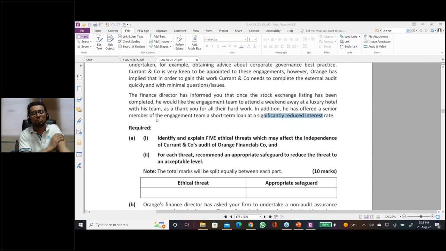Moreover, if you want to practice something more on ethics, test your understanding one, chapter number four. If you want to prepare anything else, the third and final question on ethics would be Hurling. It's a question on audit risk, but it has a flavor of ethics as well. Am I clear? Am I done with the first topic?